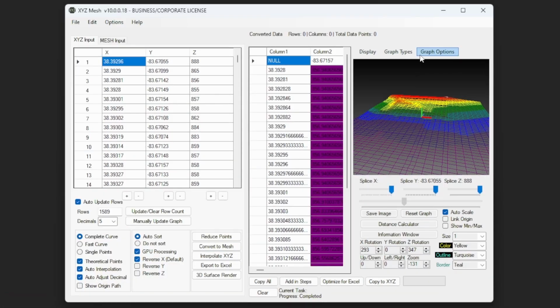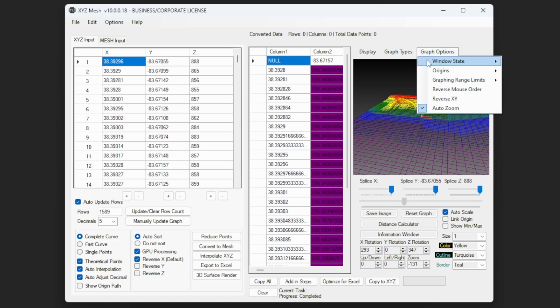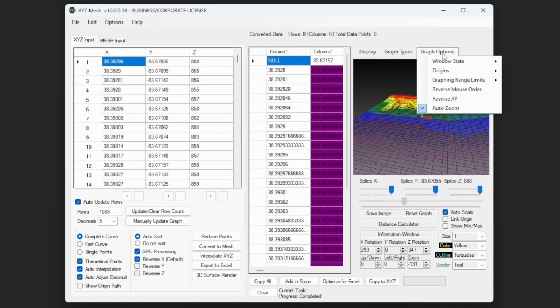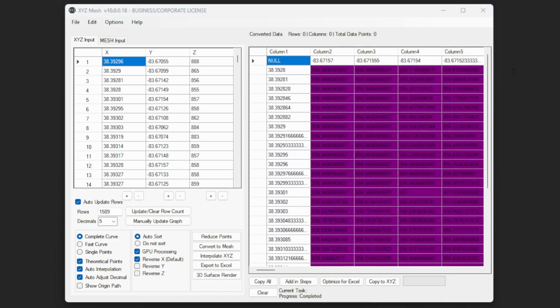The next series of menu options we're going to look at is the graph options. If we click on that, the first thing we're going to see is a window state. A docked window is what you see right here, where the main graphing window is contained inside of XYZ Mesh. But if you'd like to have it floating so you can display it on a different monitor or window, you can click floating window.